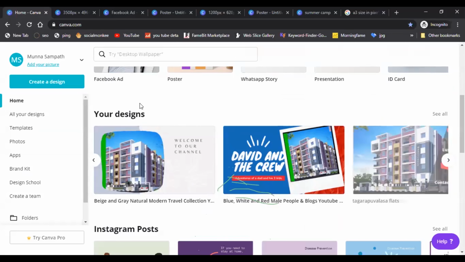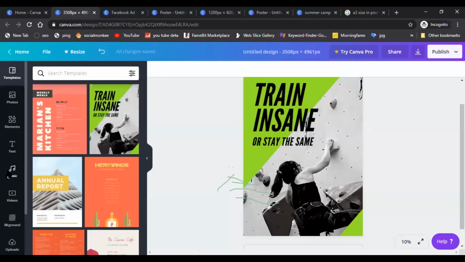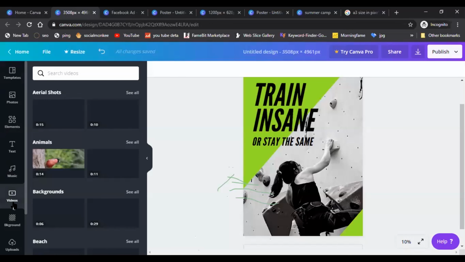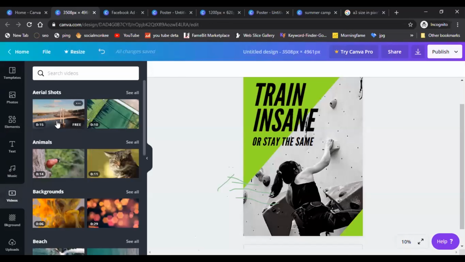So these are the features. Afterwards, we have music. Why did they add music? Because recently they added video editing also. So you can get the small video clips also. Those are free.